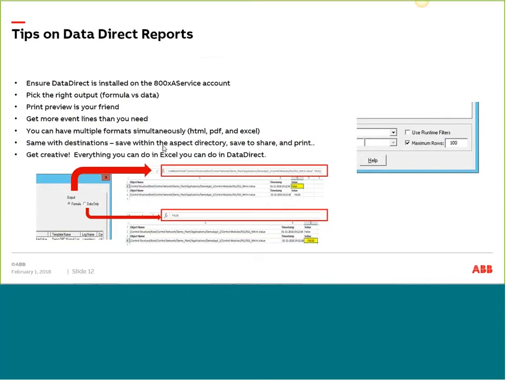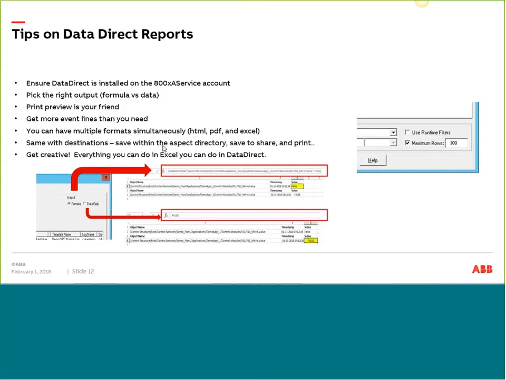What we were talking about, I think you mentioned the Data Direct is installed on a service account. That trips people up once in a while, so that when you schedule it, it might work fine in Excel, but when you go to schedule it, it doesn't come up or it doesn't work correctly. Right. You'll get that red circle that I showed before, and luckily it'll give you a nice clean message that just will say, Data Direct's not installed on the service account, but it does trip up a lot of people. And you said pick the right output, formula versus data, because you want to have the formula because you're going to copy. That's what's going to make the report run every time and get the updated information.